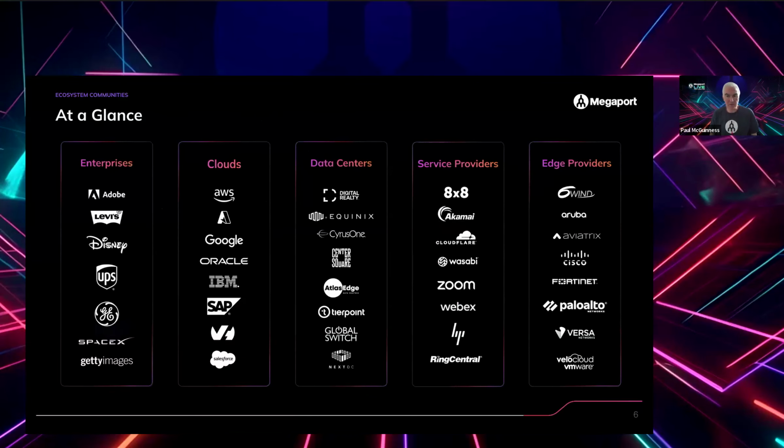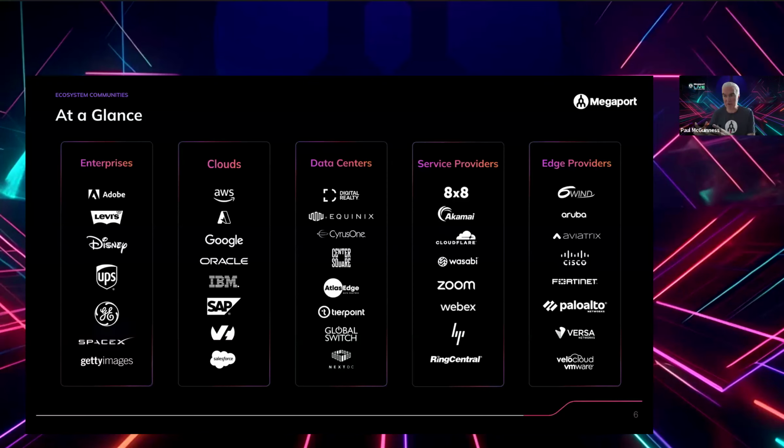Okay, so at a glance, summarizing, giving you some of the logos of those connected to the Megaport network. We have lots of enterprises, all the major clouds are connected, many different data center operators, over 100 of those. And then we've got service providers within the Megaport marketplace, including Cloudflare, Wasabi, Cisco WebEx, for example, or voice services from RingCentral.